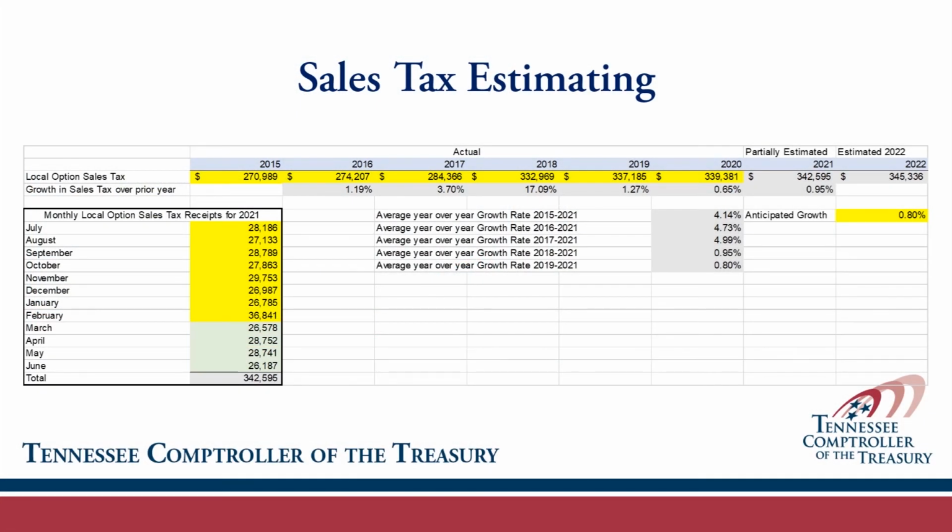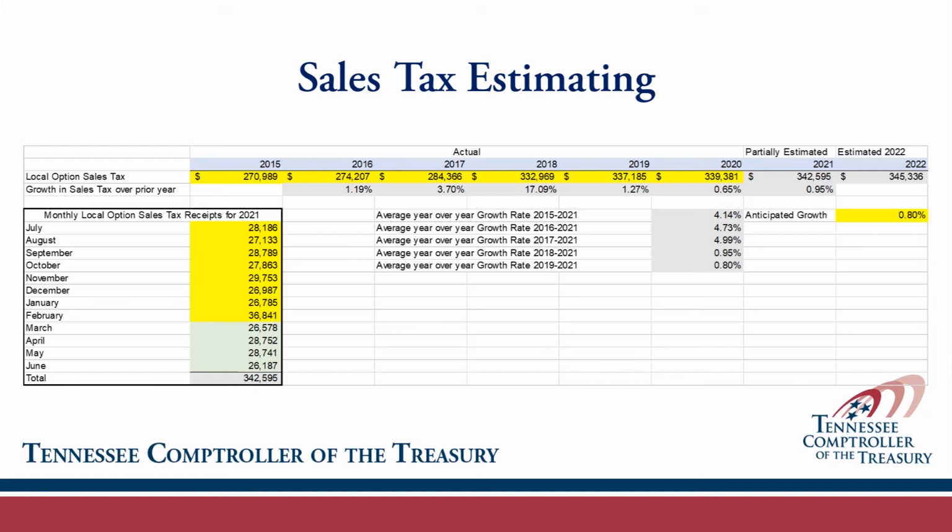All right, so you take those amounts and you input them again into the revenue estimating tool. And this is going to be on the sales tax tab. And like the other components I've showed you, everything in yellow needs to be manually input. So starting on the left, you're going to input your sales tax receipts from the Department of Revenue's website. So we looked at the Revenue External Portal. That's where you'll go get that information. Now, of course, you may not have everything, so you're going to have to estimate the last few months of that fiscal year. And we recommend just using the last year's collections, which you should also be able to get from the Revenue External Portal.